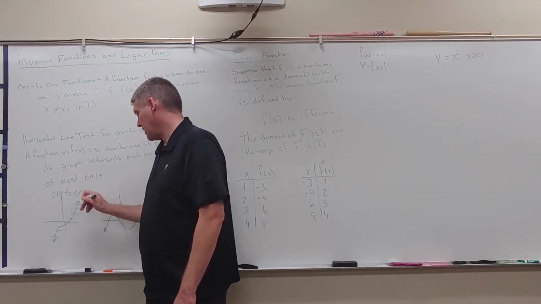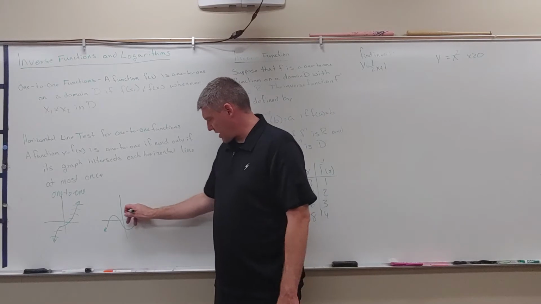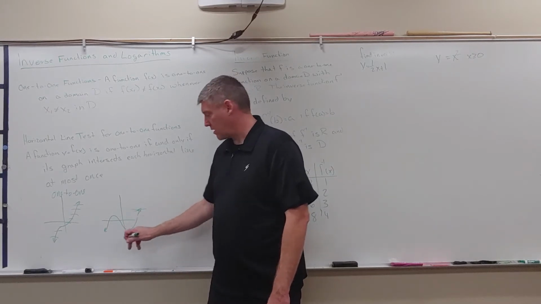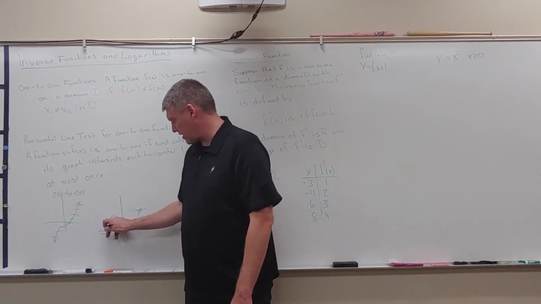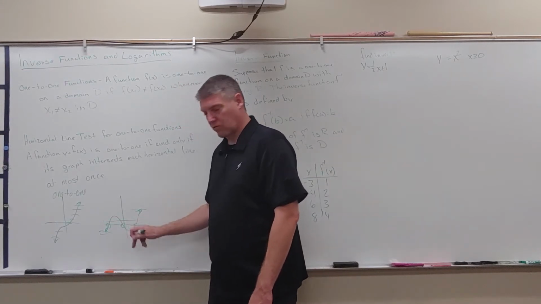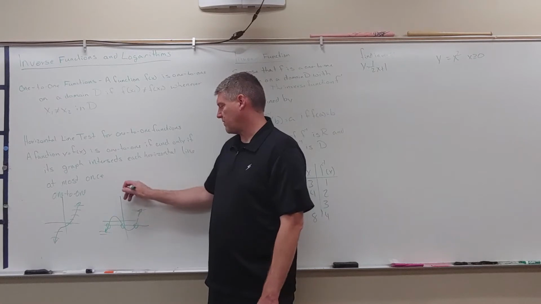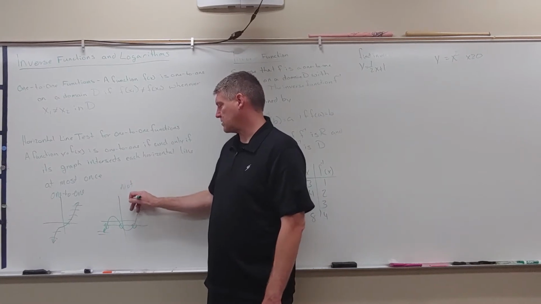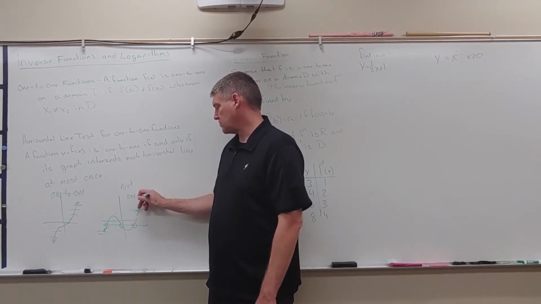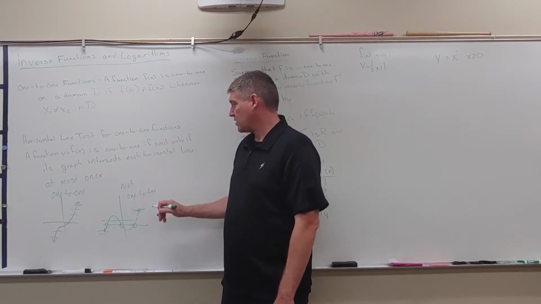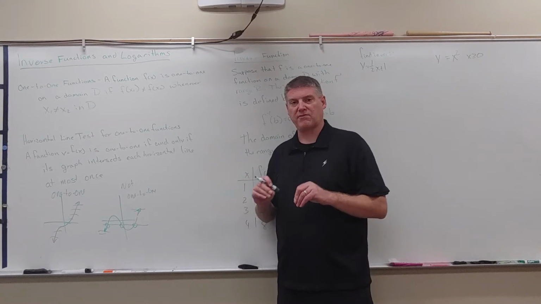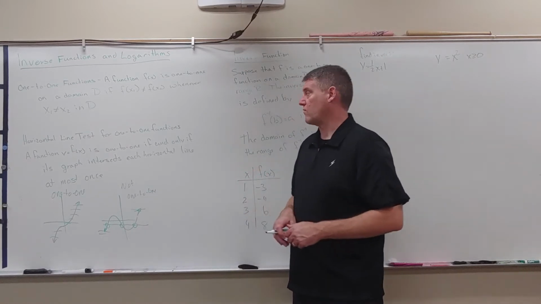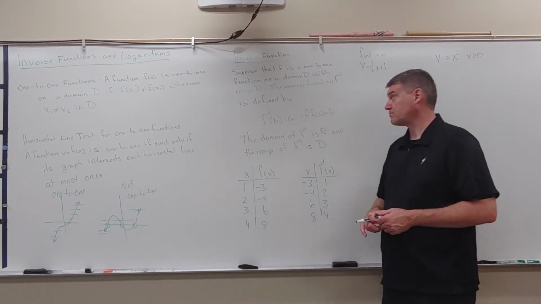one-to-one. Okay, on the second one, I may have some horizontal lines up here and down here that only intersect once. But if I have a horizontal line right here, it's going to intersect that more than once. So even though this is a function, it is not one-to-one, okay? So hopefully you will remember that. We're looking at for every x, there's only one y. For every y, there's only one x.